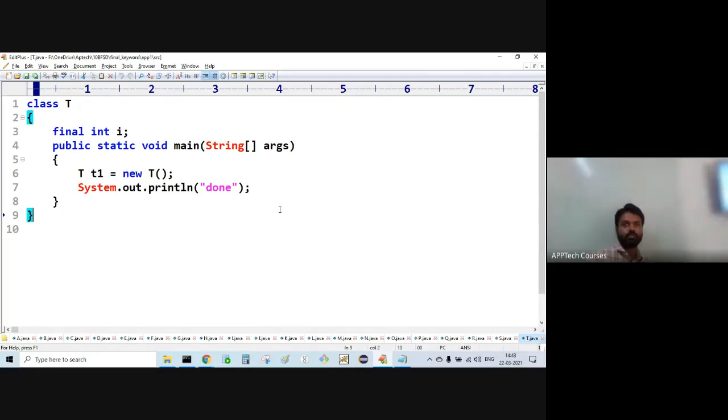Otherwise, in the constructor body, you should supply the value for this i. While creating the object of the T class, it is not loading with the default value because it is final. While declaring the i, you should supply the value. Otherwise, another option is in the constructor body, you should give a value to this i.